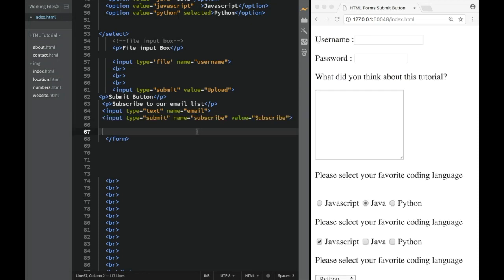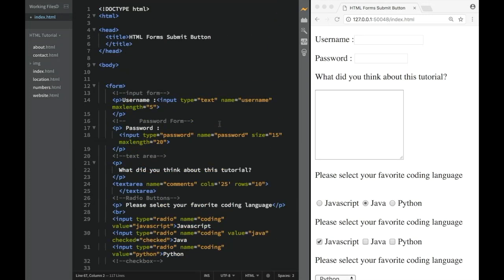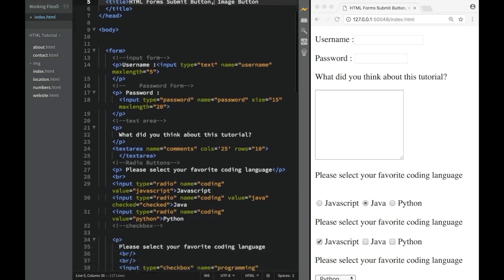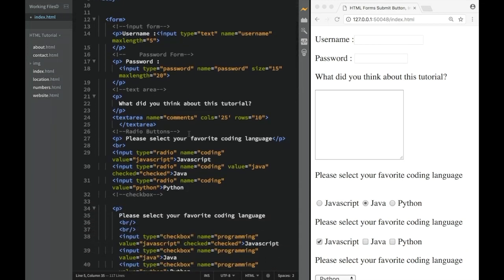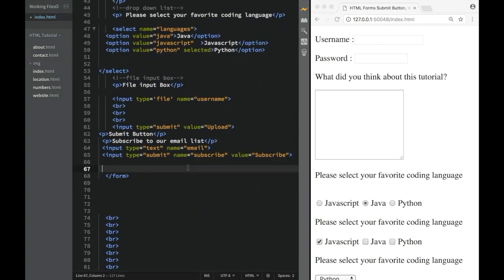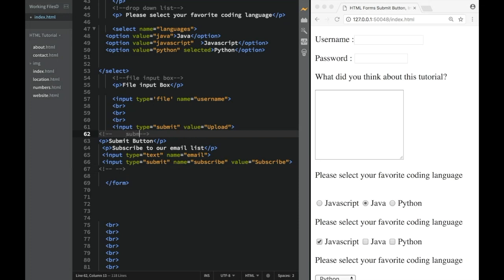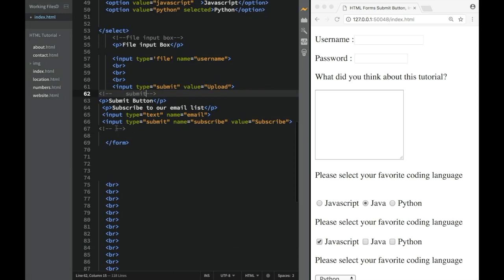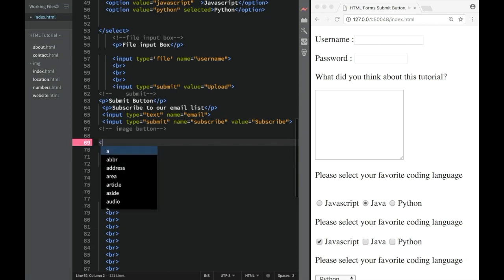Now, another thing that we can look at is going to be the image button. So let's go over here. I'm going to say image button. So two buttons that we can create. And this is going to be very, very interesting, because we can actually use for an image, the source is going to be the button. So let's create another one of these comments. You can see that I actually messed up over here with a submit button. I didn't create a line, so I'm going to say submit button, and here this is going to be the image button over here. And once we go down here, we're going to say that this is going to be another one, subscribe to our email list.